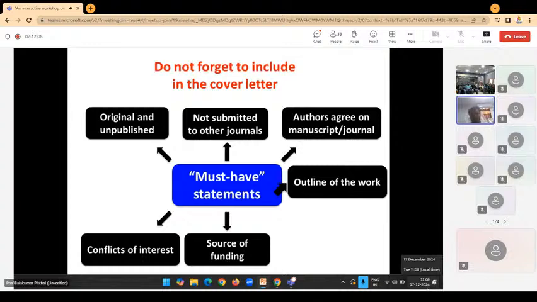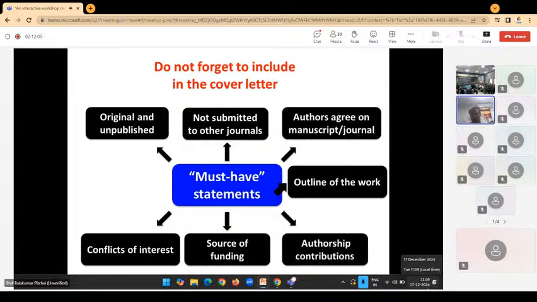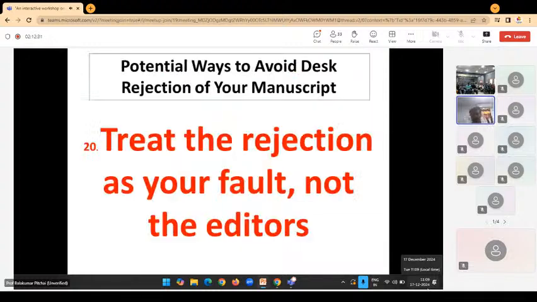Even if your work has not received any funding, you write that down. And for all the authors, that is the CRediT author statement, the Contributor Roles Taxonomy. The first author: conceptualization, methodology, done the experiment, written the first draft, approved the first draft. The second author, the corresponding author: supervision. So whatever the contribution is there. So a very clear one-page cover letter should be there.